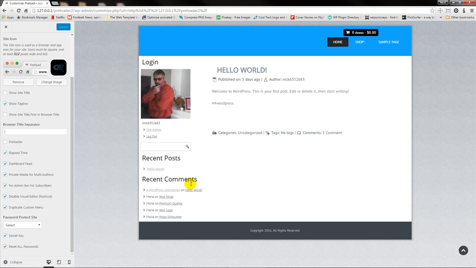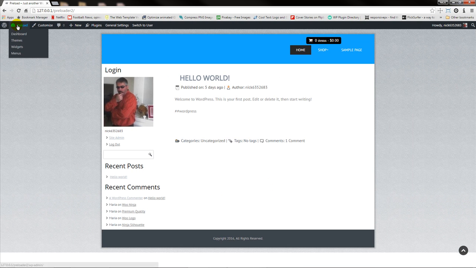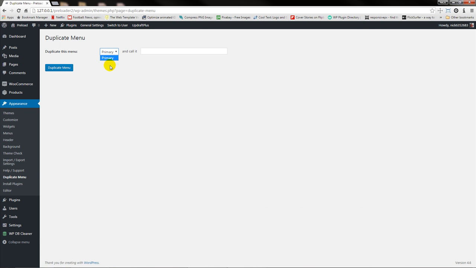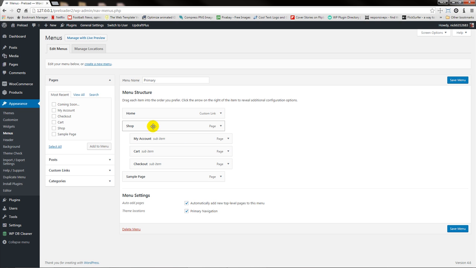With this, if it's turned on, you are going to get a button in the appearance, duplicate menu, and then all you have to do is choose one of the available custom menus that you have in the system, give it a new name, and click on duplicate menu, and that menu is going to be duplicated for you. And when you go to the menu, you're going to be able to see it there and do whatever you were supposed to do. All right.